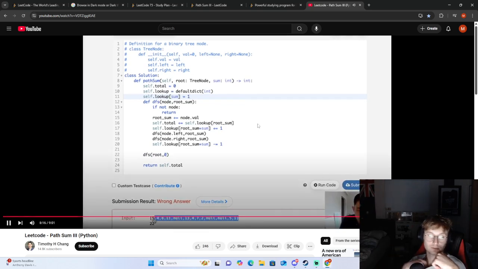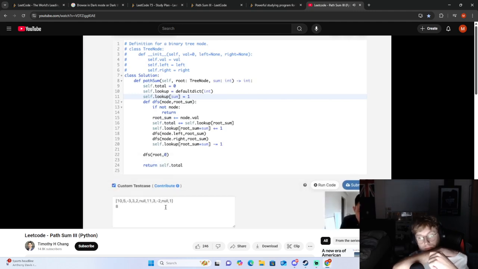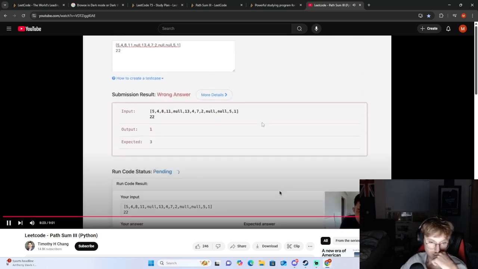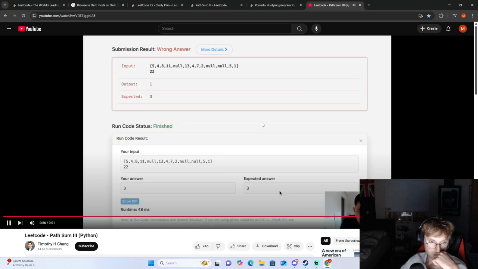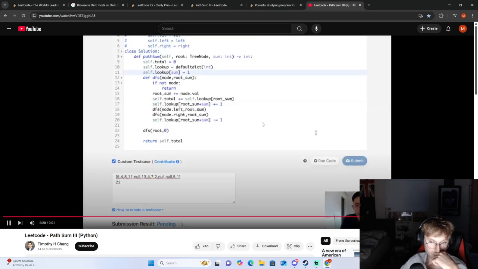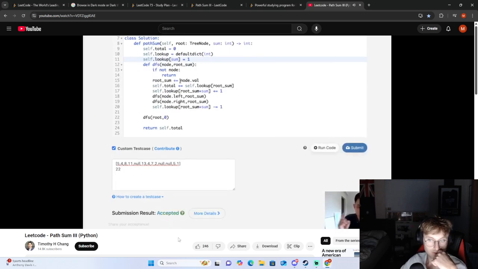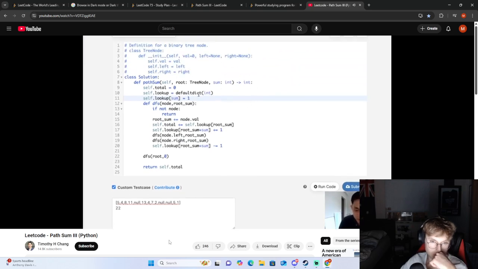So let's take this and just make sure this works. Okay, so I believe that's right. Yeah, so I had to initialize, of course, in my lookup, start with 1. Otherwise, it's going to start at 0, so it's not going to add up the ones that do equal that sum. So here we go. This is the O(n) solution. Very tricky, but if you have those concepts from Two Sum before and lookup, and you're able to do depth first search, hopefully you can kind of get it.